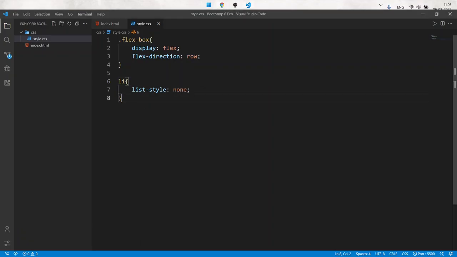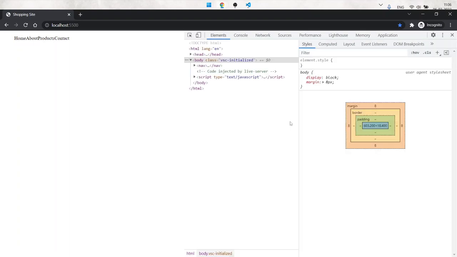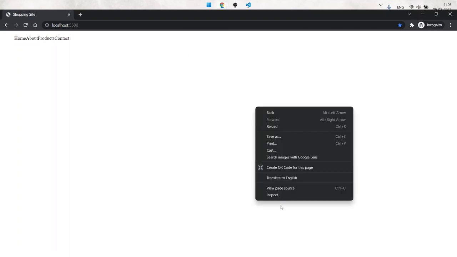There is another thing like padding and margin. What is padding and margin? I will explain again. What is margin and padding. For a developer, inside our inspect we can use the keyboard shortcut F12. After pressing F12, developer tools open immediately, or I can simply right click and click on inspect.